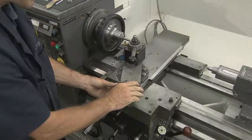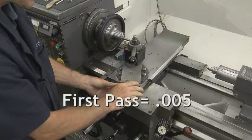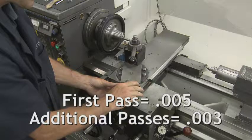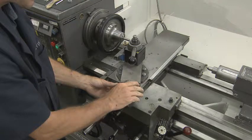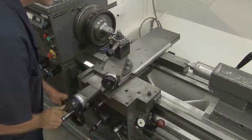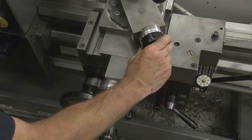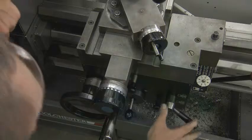The compound rest will need to move a total of 35 thousandths. Remember, you will take 5 thousandths on the first pass and 3 thousandths per additional pass. Let's go ahead and make our first pass. Start the lathe, place the threading tool just to the right of the part, and advance the compound rest 5 thousandths of an inch.